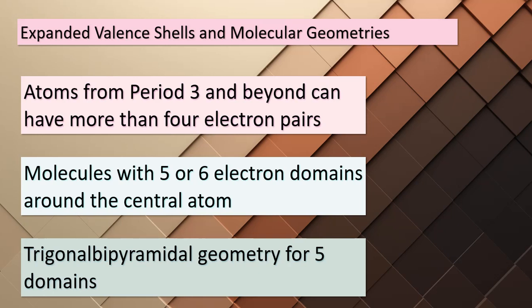When a central atom is surrounded by 5 electron domains, it adopts a trigonal bipyramidal geometry. Imagine this geometry as a central atom with 3 atoms arranged in a flat triangle and 2 atoms at the top and bottom, like a bipyramid. Now, for the more complex cases, when a central atom is encircled by 6 electron domains, it adopts an octahedral geometry. Picture this geometry as a central atom with 6 surrounding atoms at the corners of an octahedron, a shape resembling 2 pyramids stuck together at their bases. Isn't chemistry fascinating? Let's move on to our next captivating topic.